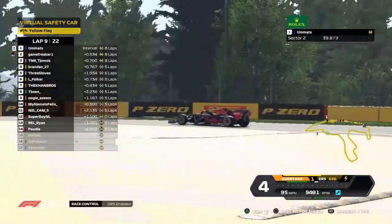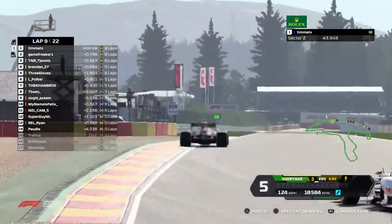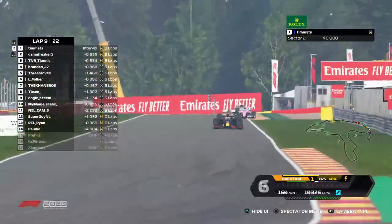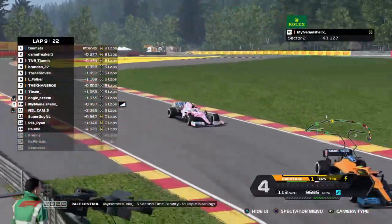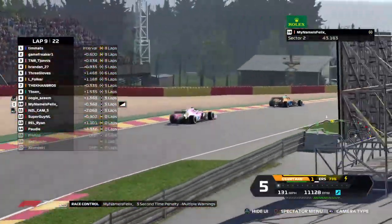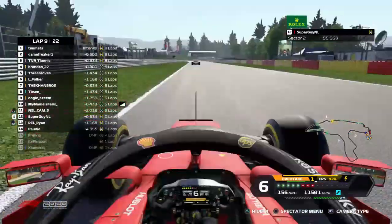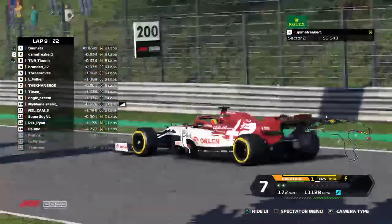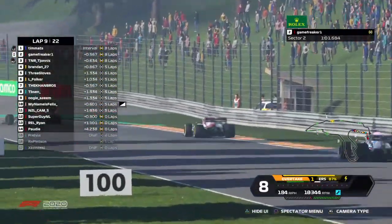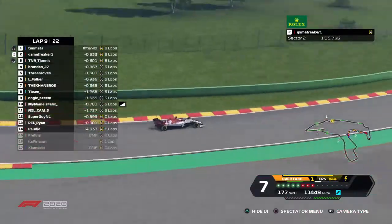We seem to be going pretty usual pace, as that is them back into action now. No driver's got a penalty yet, as Tim Matz is leading the race. Felix is the first one to get a penalty. That's very unlike Felix. Now Super Guy is going to be hunting down after his teammate, but Game Freaker is only 5 tenths off of the race leader, Tim Matz. Oh, don't like saying that.